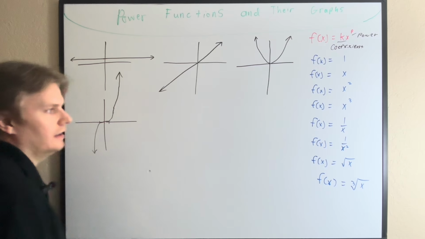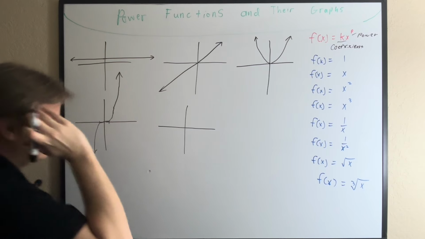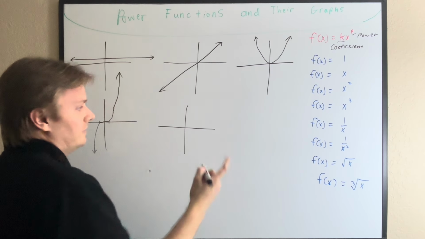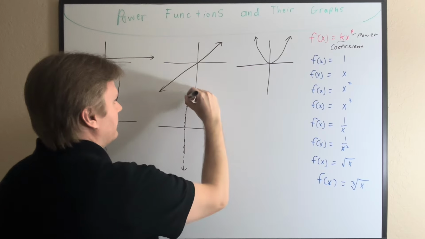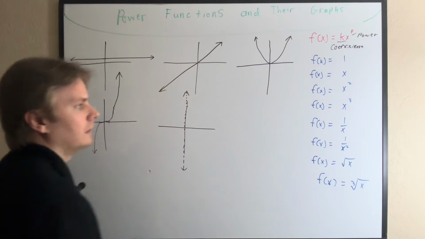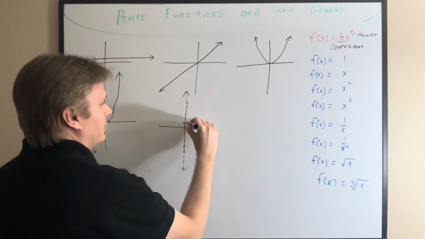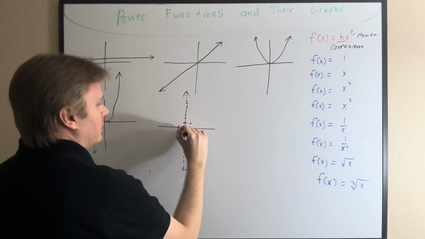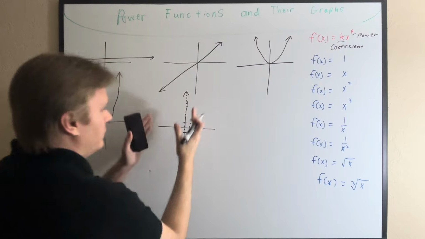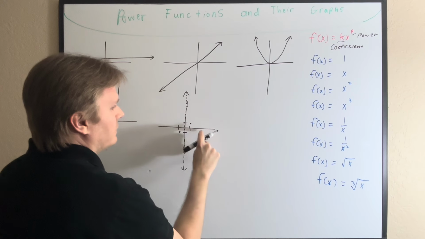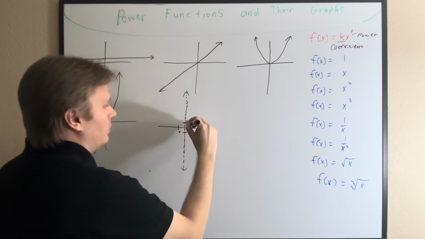What about f of x equals 1 over x? That is very interesting because you can't have 0, right? So we have an asymptote here. Can't divide by 0. So what do we do? Well, I think if you plugged in values, you might find it kind of starts very square. But as your x value gets larger, you'll get closer and closer to 0 on the y-axis.